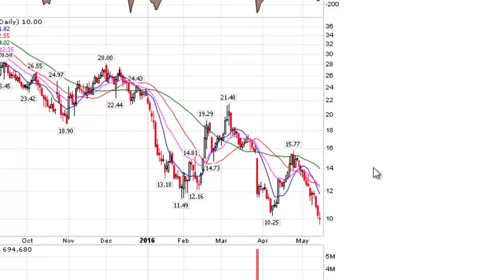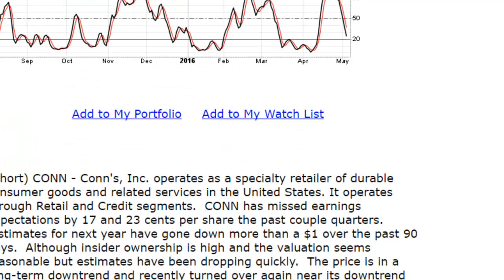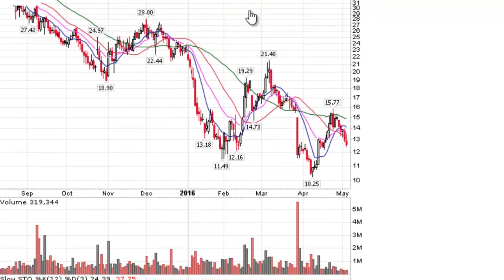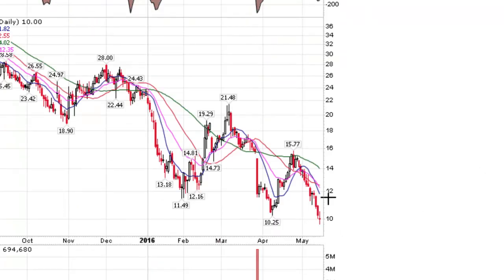So that was a really great setup. The stock moved more than 20% in our direction in about a week, a little over a week, looks like. And I believe reached our target already. Let me just check that. Okay, and yeah, the target was 1030, just above the support level down here. So an out of the money put option trade on that would have made probably 2 to 3 times your money in just over a week. So that was a really successful trade for us.